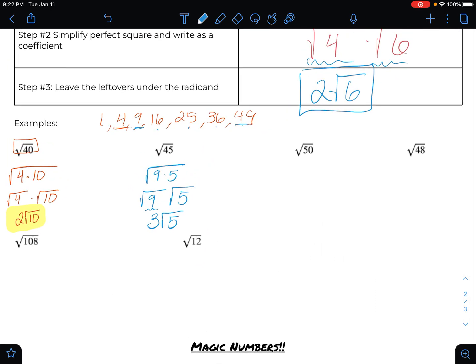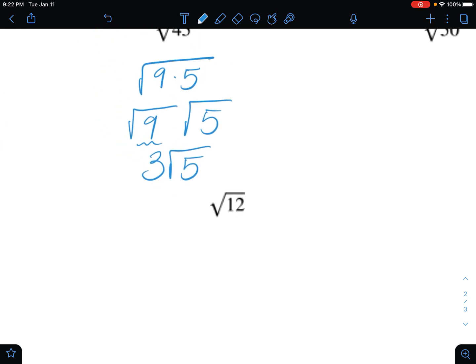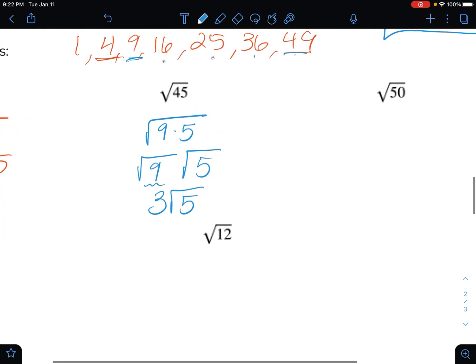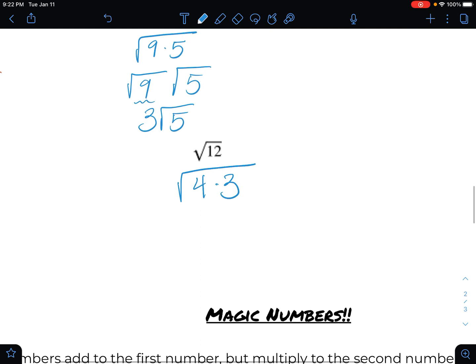All right, we're just going to do one more. So we're going to skip down here to the square root of 12. So 16 is too big. So then we can check 9. 9 doesn't go into 12. So then I'm going to skip down to 4. So I can rewrite this as the square root of 4 times 3. I can break apart my little radical. So 2, whoops, not 2. What am I doing? 4 times the square root of 3. And then I can reduce it one more step because I know that the square root of 4 is in fact 2, so 2 square roots of 3.